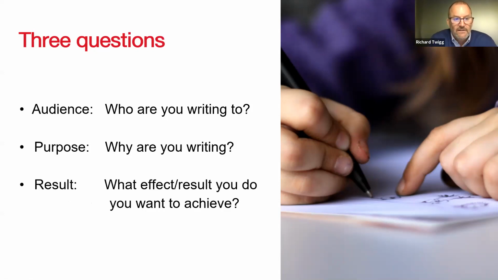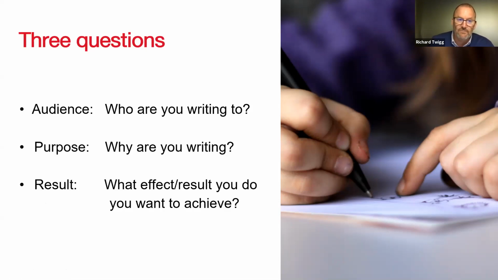The next thing is the result or the effect that you want your piece of writing to have. What do you want to achieve by writing this task? And it's not to pass the exam. It's not to get a better grade. What are you hoping to do? You're writing again to inform. You want somebody to act on what you've written. You want somebody to respond. You want somebody to reply, give you a refund. You want somebody to have information on which they can act. So it's important as to what the result is.